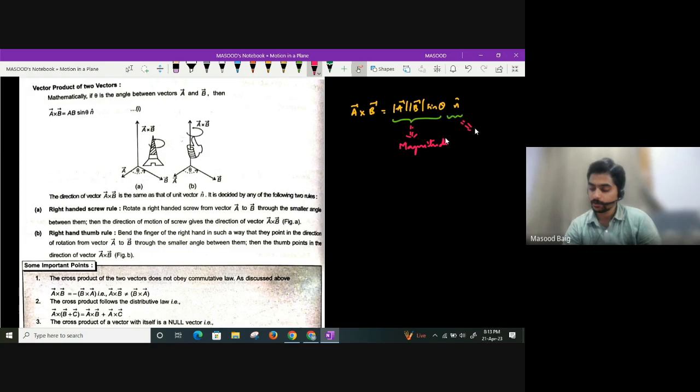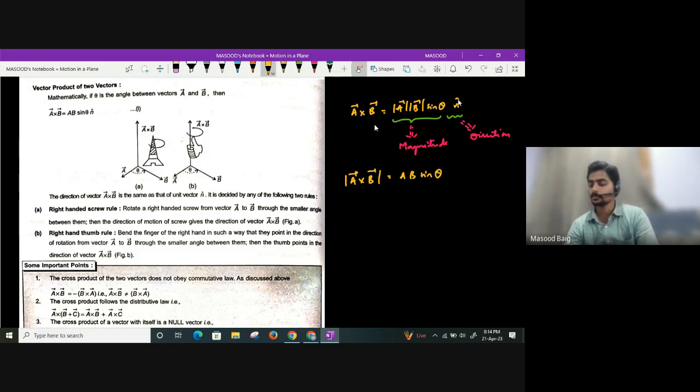So whenever we obtain the cross product of two quantities, in the result am I going to get both magnitude and direction? Yes, I am going to get both magnitude as well as direction, guys. That is the reason whenever you perform the cross product of two vectors, the resulting quantity will again be a vector quantity only. So as I said, this is the magnitude again. I can write the magnitude of A bar cross B bar as A into B sin theta.